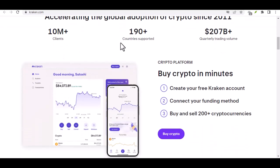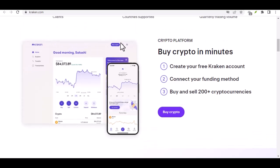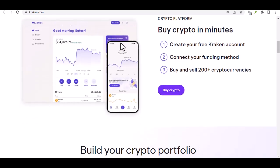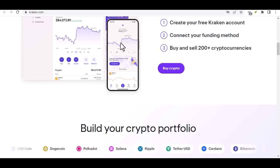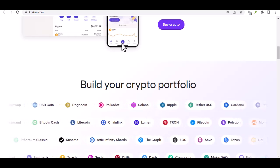Step 1: Signing in and selecting your treasure. First things first, you'll need a Kraken account. If you haven't already created one, head over to Kraken's website and get signed up. Once you're logged in, look for the deposit button — it's usually tucked away neatly in the corner, waiting to be your gateway to crypto riches.